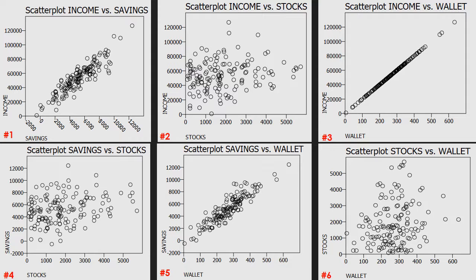Hypothesis test number 2, income and stocks, was the only hypothesis test where the null hypothesis was not rejected, meaning that there is no correlation between income and stocks. I found hypothesis tests number 4 and number 6 had interesting results. Although both tests did not appear to have strong correlations, based on the R values, their p-values still determined that there was enough evidence to say that we can reject the null hypothesis.